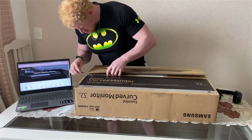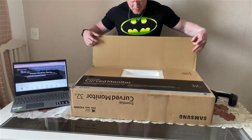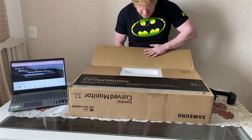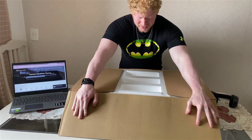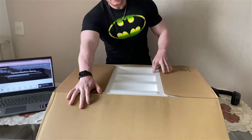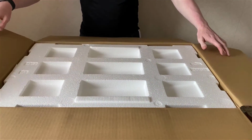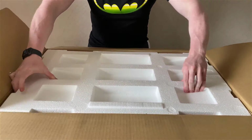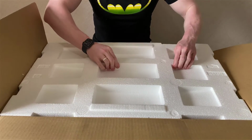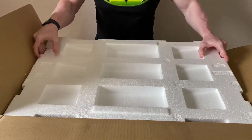This one was purchased for a friend of mine because of my recommendations, because I already have one. I own mine something about 2 years ago or 1 year and a half ago, and I'm using it every single day. It's really good, especially if you spend hours working in your home office. This is my favorite monitor of all time.